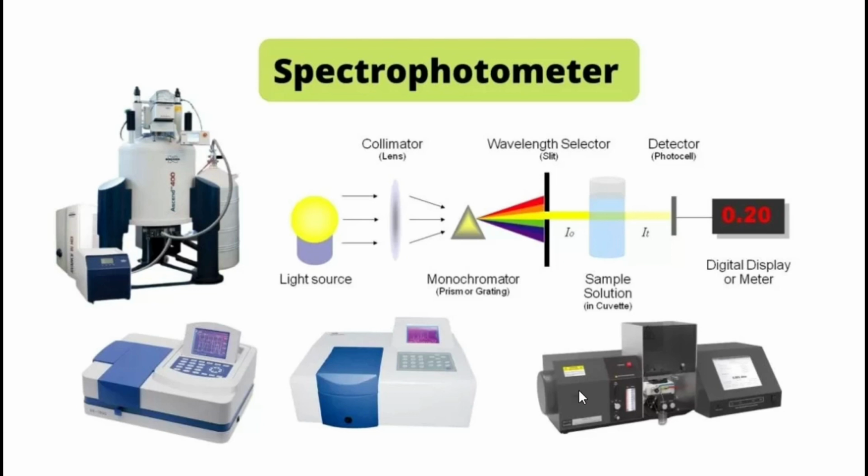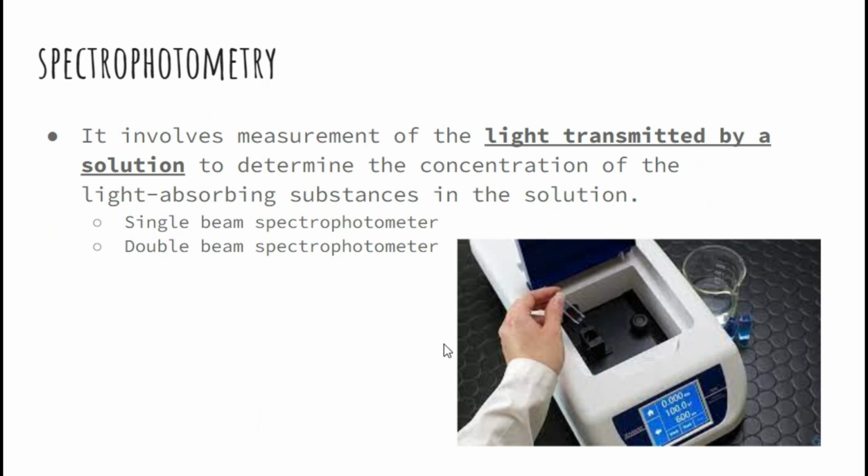Pwede rin naman yung mga mukhang complicated na mga machines na mga high-end. So spectrophotometer, again, it involves measurement of the light transmitted by a solution. So ang pinaka-concern sa spectrophotometry is light to determine the concentration of the light-absorbing substances in the solution. Your spectrophotometer can be a single beam or a double beam spectrophotometer.